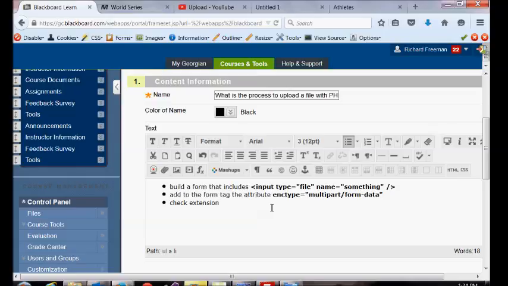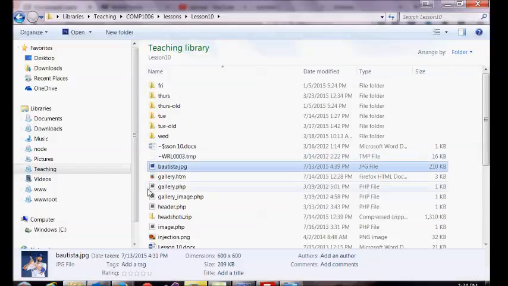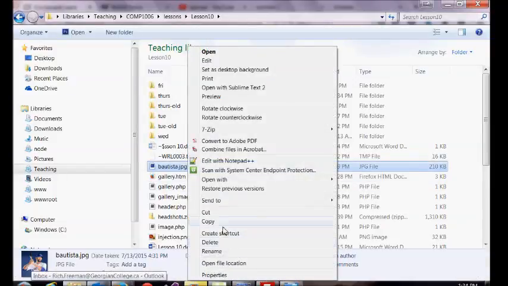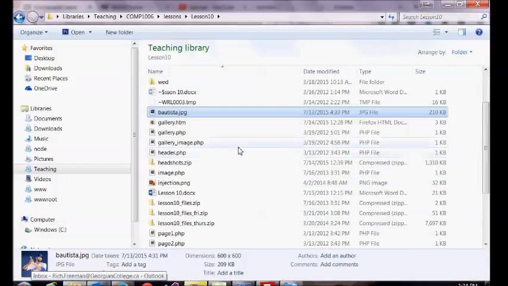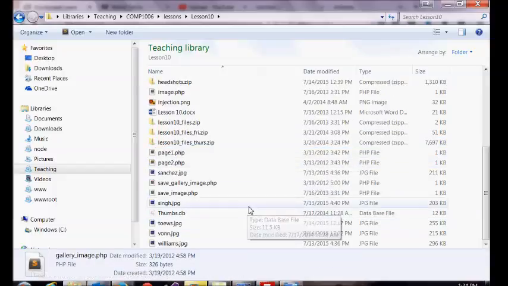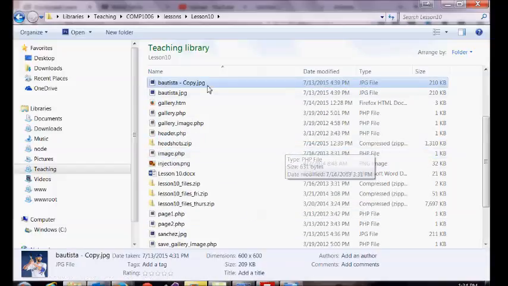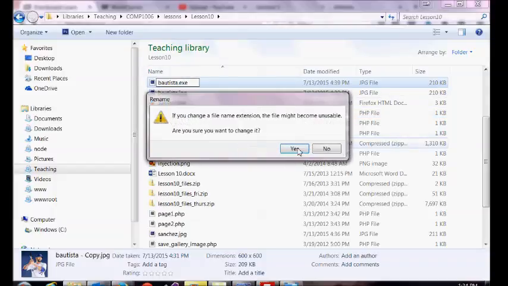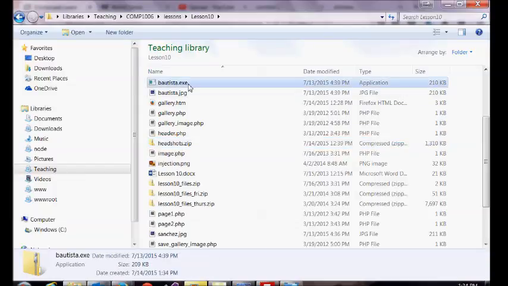Right, because I could make a copy of this and paste it, or I could do the reverse. I could take an executable file, give it a JPEG extension, and upload it. So it's not foolproof.